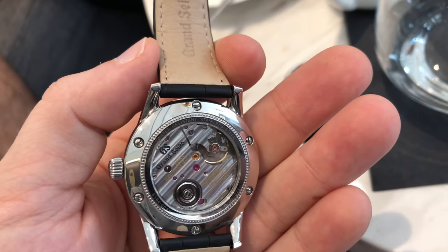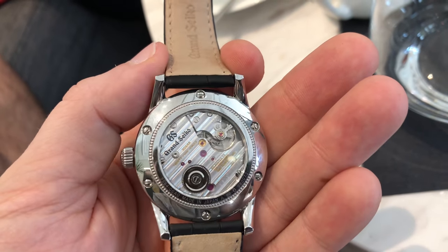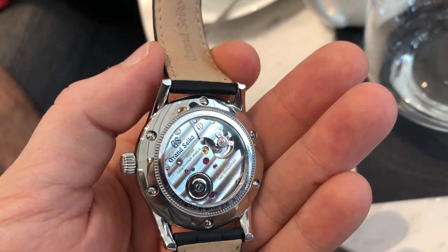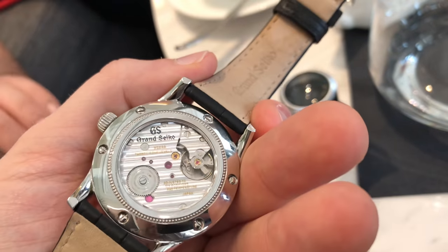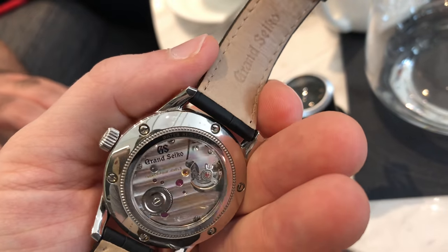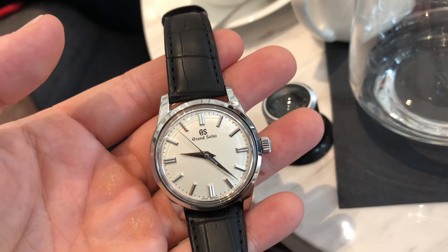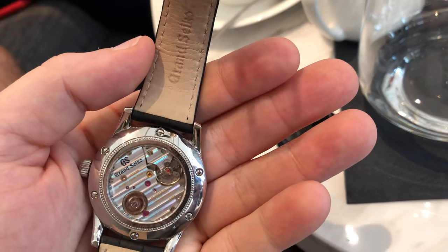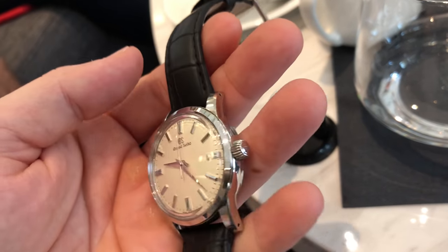It's like 50 limited edition. By the way, any news on their turbo yet? It's supposed to come out in a couple of weeks. Which one's that? The GS? I don't know, T01 something. Yeah. You got this? No, it's just a limited edition platinum. But apparently their turbo is going to blow the socks off quite a few people. Apparently that's the one too. They're saying it's on another level. But I'd love to see the design. I was in with these guys.